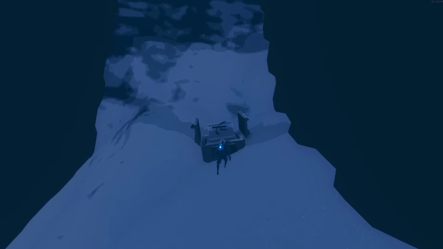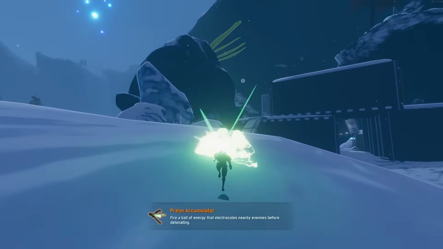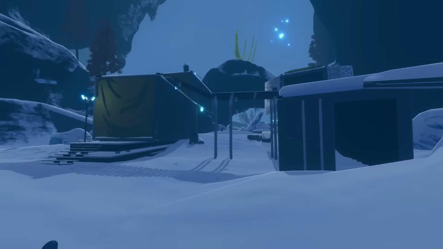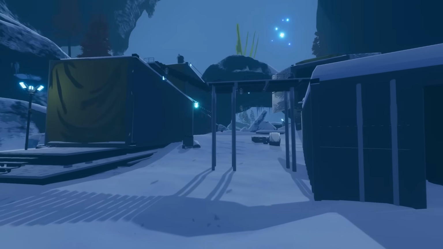Basically, if you get to the stage in under 10 minutes, you get a free Prion accumulator. I really love the concept of this, and I wish they did more stuff like it. It creates an added incentive for going faster and creates a really cool metagame decision-making process. I really wish the DLC would have added more stuff like this.